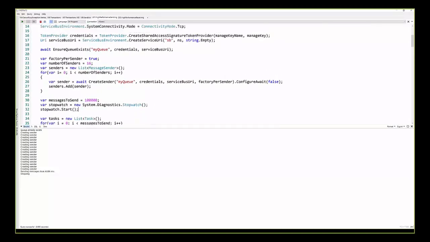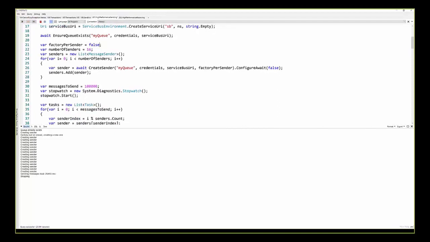Now, if I'm going to create all of our senders of the same factory, you will see that instead of 6 seconds, it's going to take drastically more time. And the reason for that is because all of our senders are going through the same connection established to the broker. So in essence, we have a certain size of a pipe, and we're trying to push all of our messages through the same pipe rather than having several pipes. So this operation, based on previous runs, probably can take up to 30 seconds. Here we go, 25 seconds.